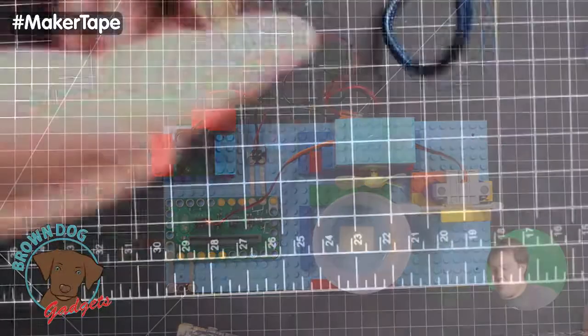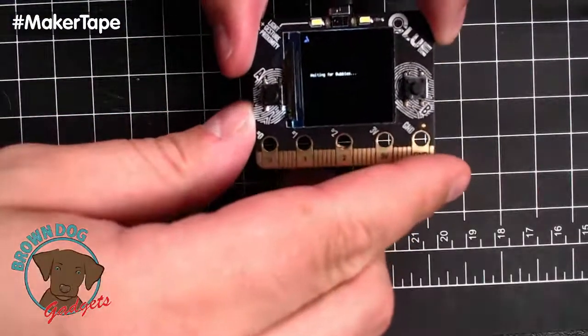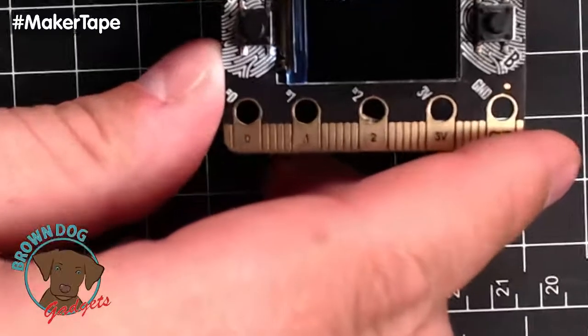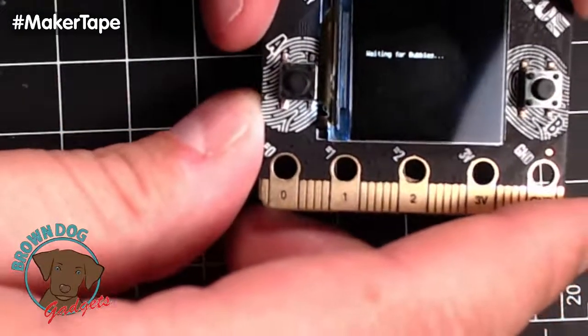Oh, can we get the close-up camera going? Let's try it there. Close-up camera. Waiting for bubbles. I can kind of see that. Hold on. Waiting for bubbles. It basically says that. Yeah.